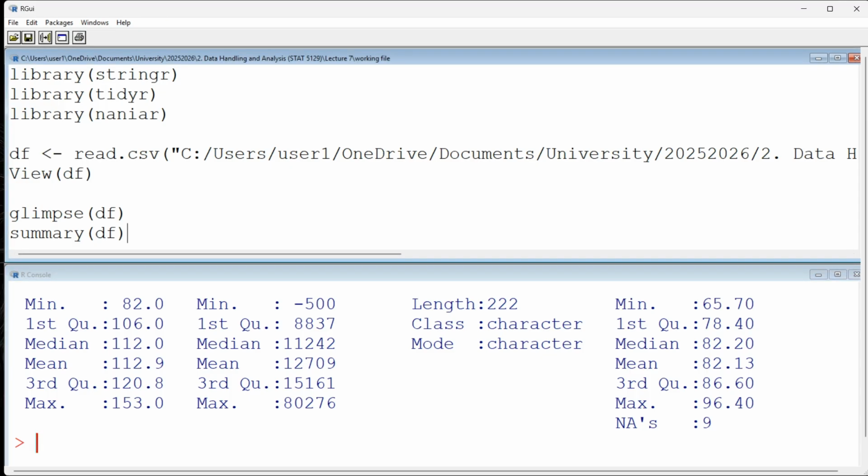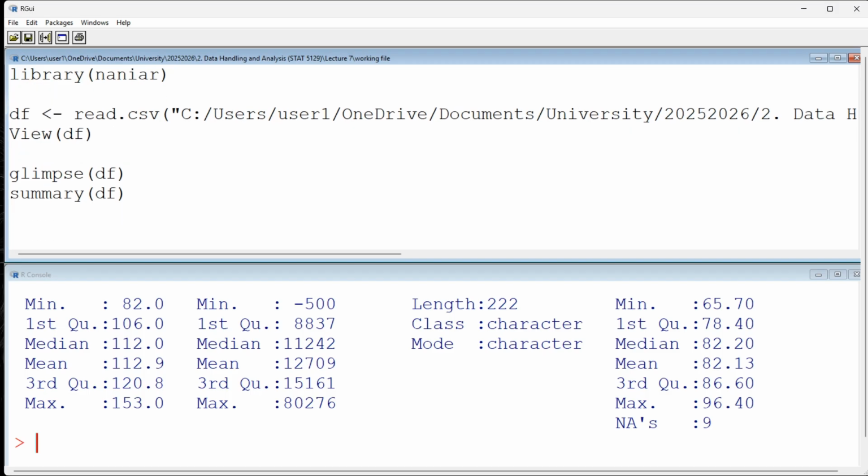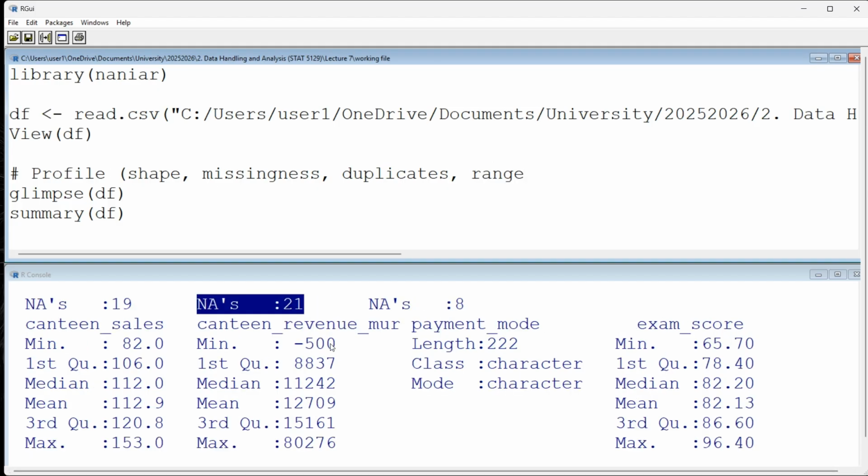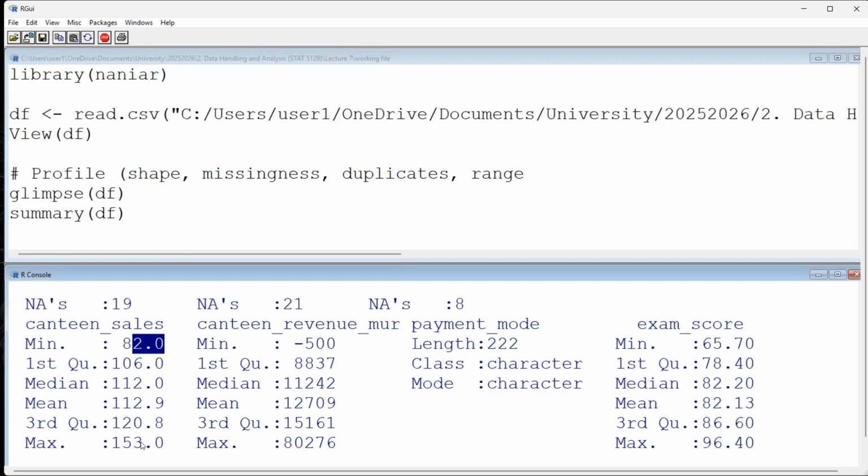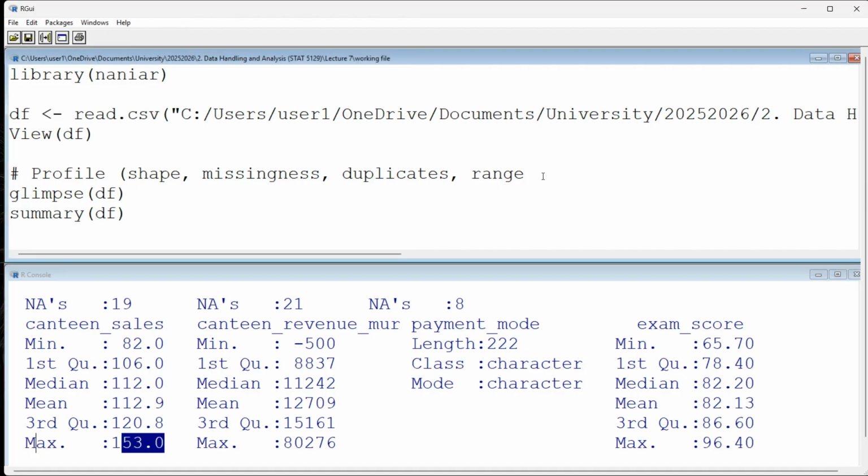Now, if you also want to have a table, let's suppose you want to get the missingness, what are we doing, by the way, right now? We are just working on the profile of the data, where the profile looks at the shape. We are talking about the missingness. We are talking about duplicates in a moment, and we can just check range, for example, as you see here, the minimum negative 500 to 80,000, 82 to 153, all these kinds of things that we want to do.